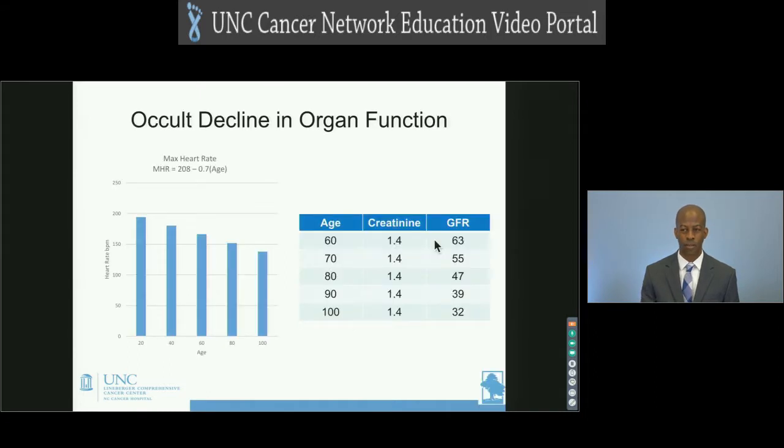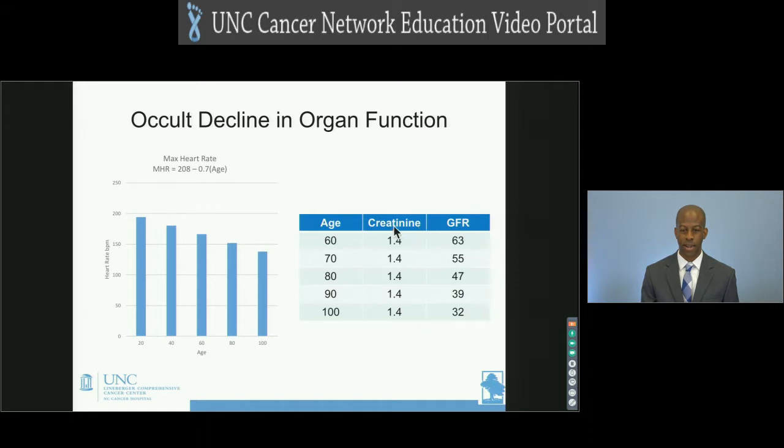And these decreases in organ functions are not always obvious. So many of them are occult. So here on the left side of the screen is the maximal heart rate, and I've gone in and calculated the maximal heart rate at different ages. So here's your maximal heart rate at age 20. If you use this formula, it's almost 200, whereas by the time you get to 80 years old, it's about 150. And why that is important is because we will frequently see a patient in the emergency room or somewhere elsewhere in the healthcare facilities, even in the clinic, and they are running a heart rate pulse of near 98, 100. And if that patient is younger, they're doing just barely half of their maximal heart rate. But if that patient is older, in their 80s and 90s, they're pretty much running a marathon. They're almost 2/3 or even more of their maximal heart rate.